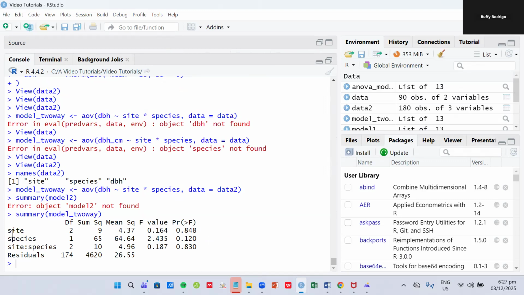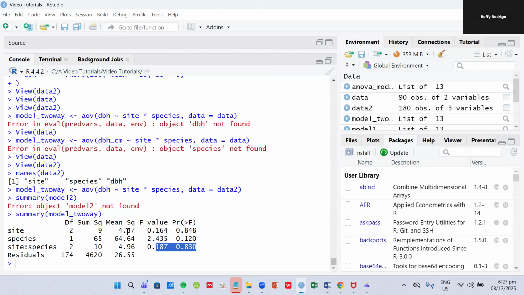and here you have the site, and basically there are no differences among the sites because look at the p-value, which is 0.8, and the species as well, which is 0.1, but then the site and species interaction, which is also 0.8, so this is higher than the site.